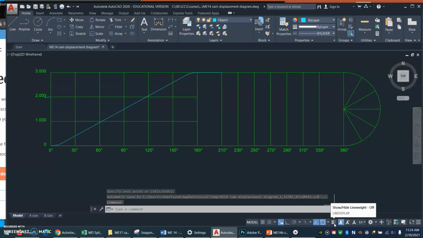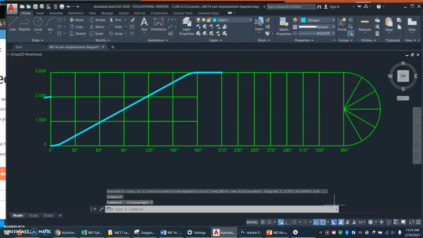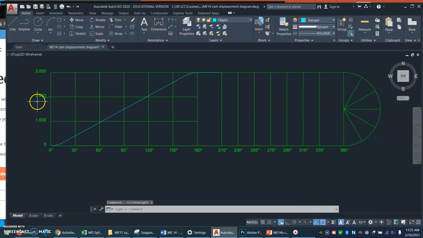Now, this may be hard to see, but how about if we go down here to our line weight display and show the line weight? It will make the thick line look thicker than the thin lines. I wish it weren't turning on the green lines. You can kind of see the blue line light up there. Oh, look here. And it also showed up a leftover tail there. All right. Now, what have we got?